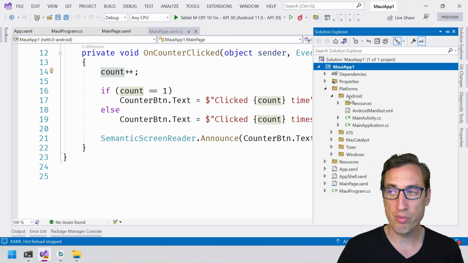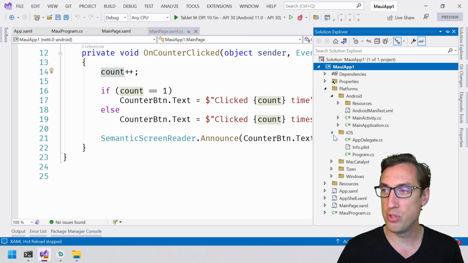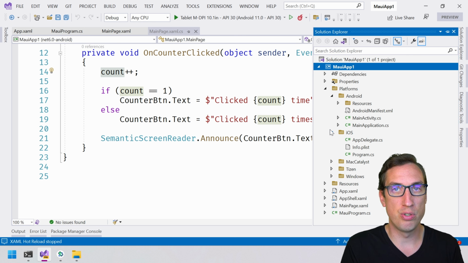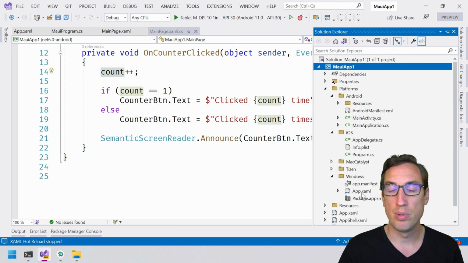So, for example, starting your application in Android, it works by using activities. So an Android activity will start your Android application. So that's why these classes are only available within the Android folder. And for iOS, it works a little bit different. So we have the program.cs for iOS, and then for Windows, we have an app.xaml, a very specific one to Windows.